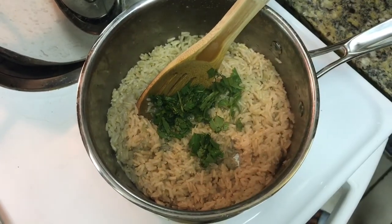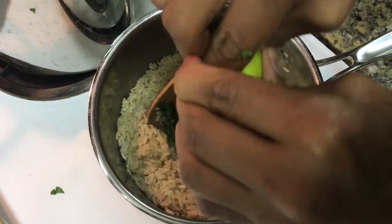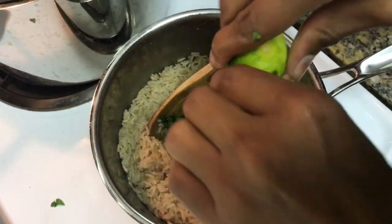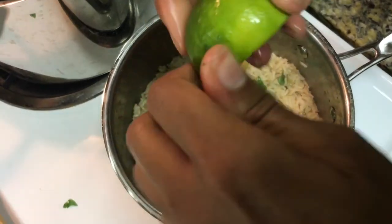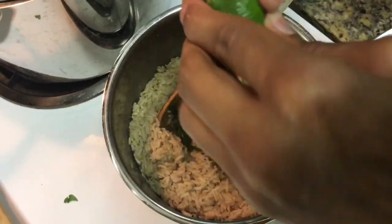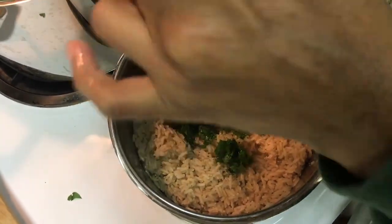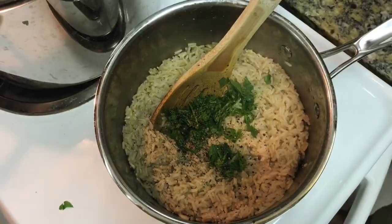Add as much cilantro as you want into your rice, as well as as much lime as you like. I can never get enough lime, so I definitely had to put as much in there as I had, which was not that much. I was a little salty about it, but still put 2 limes in there. I also added a little bit of black pepper and a little bit of salt. I'm gonna mix that up there.